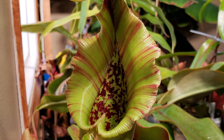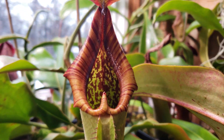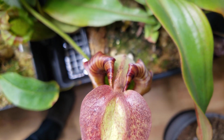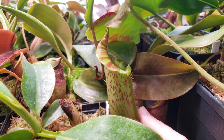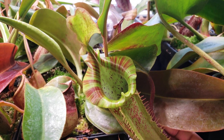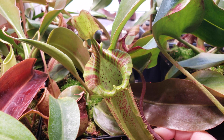Remember this beautiful trancada at the beginning? Now this is how it evolved over time — really rolled back, the color changed a little bit. That's just a random trancata, not a clone or whatever. And because we are here, I will show you the last open pitcher that I really love — it's Vichii Platycaila. Really interesting. This one should stay kind of flat, not rolling back too much.